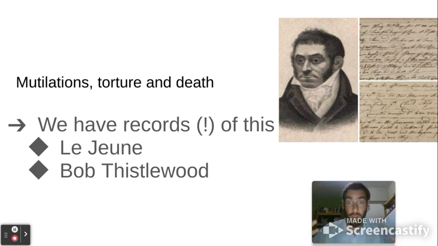So these two examples, a French one and a British one, show that not every planter had the feeling that they had to pretend. They both probably had the feeling that this was a normal way of dealing with the slaves. And it shows that mutilations, torture, and death did happen. This was also a physical way of psychologically cowing, intimidating, and humiliating the slaves. And this is Thistlewood, and next to that are examples of the documents in which he describes, as a manager working for a British planter, how he treated the slaves.